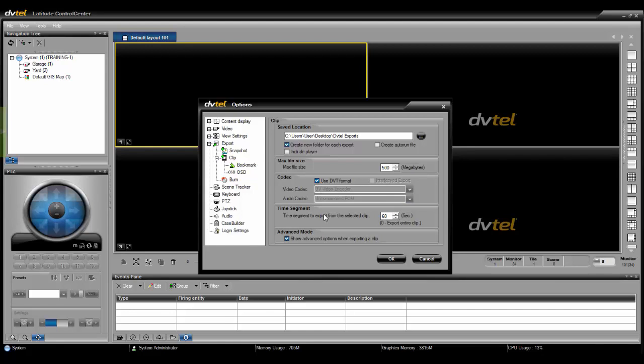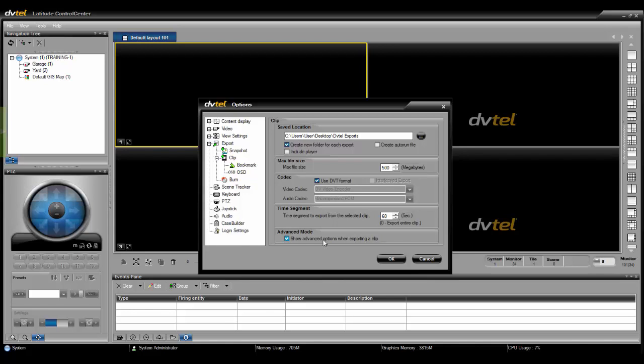The next segment we come to is the time segment. The time segment really only impacts exported clips that originate from the query pane. When you query for a clip, it gives you a query result, and from that query result you can export directly. This would just ensure that if you query for say a 2 or a 3 day clip, you only export a 60-second segment of that clip. It's more of a safeguard than anything. It's generally not the preferred method of exporting by most individuals. However, if it is a method you choose to use, it can be adjusted in this section.